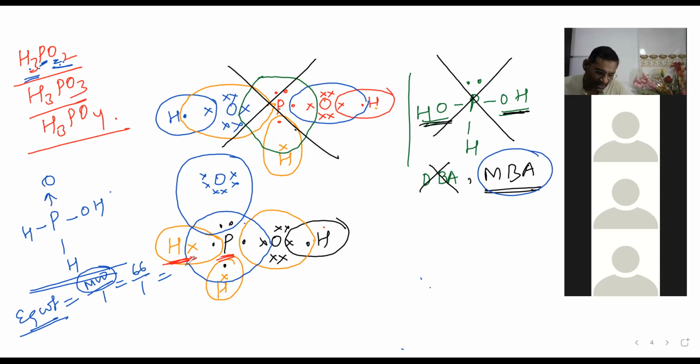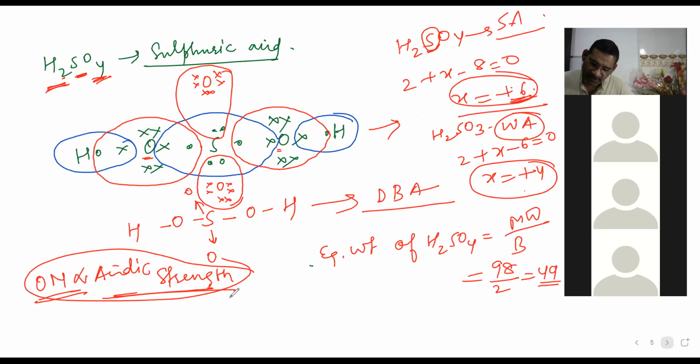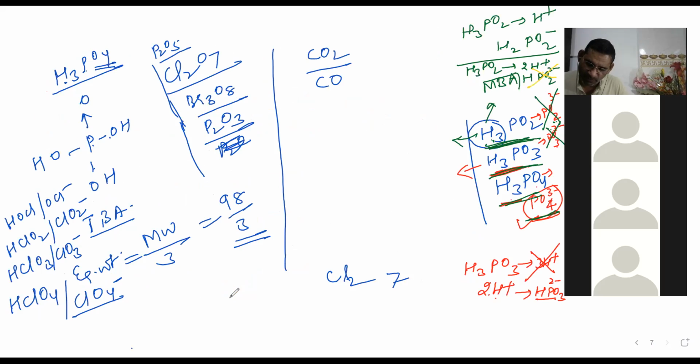What about this phosphorus and hydrogen? Phosphorus is not so electronegative. So this P-H bond will not be polar. This H will not be partially positively charged, so it will not be lost. This phosphorus will not lose that H plus. Like this, this hydrogen is also not polar, so it will not be lost. Only one hydrogen will be lost. Is it okay? This is the point which I was trying to explain to you, and it is very, very important. Questions they might be asking you like this.